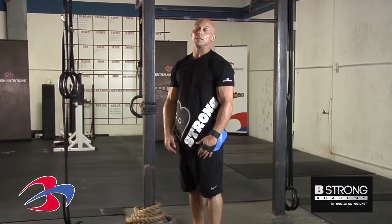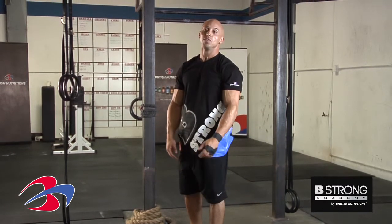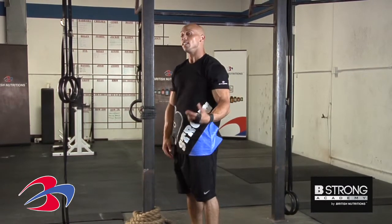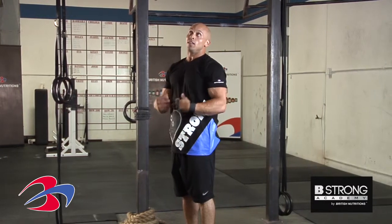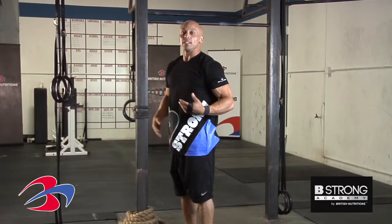I'm Jason Davis and I'm going to show you a very advanced move on the rings. It's called a skin the cat. This is an awesome move, really works the abdominals, really helps out with the shoulder strength and flexibility.